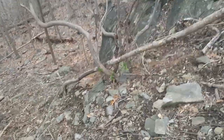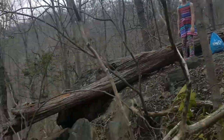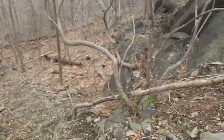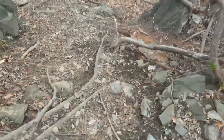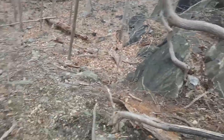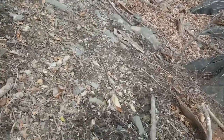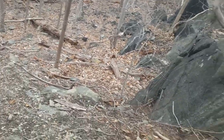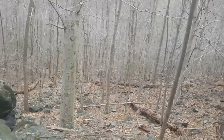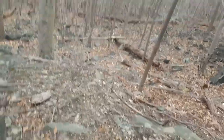Hi, Dad. We're going down this way. Okay. We're going around this way, Dad. You guys went down that way last time. But the viewers need to see the satisfaction. Wait, Dad, is this path going to lead back to the path that we were just on? Go down this way, you have to veer right. What? It'll take you back to the path. Yeah, I know. We're just trying to get down there to the water.